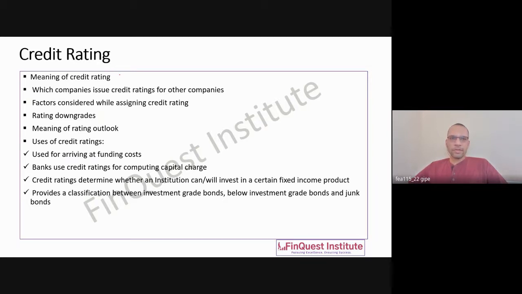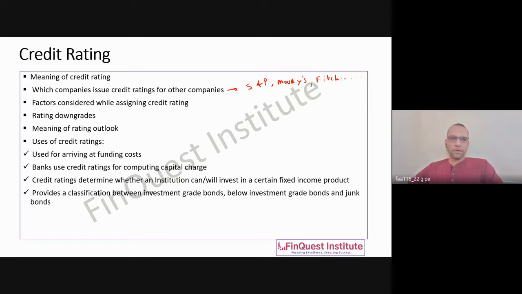There are various agencies which issue credit ratings. That is what we call rating agencies. Someone like S&P or maybe Moody's, Fitch, etc. These are popular rating agencies, who have been doing credit ratings for a very long time. They know the business model, and they have ready systems and processes which can help them with a quick turnaround time as well. So if a company goes for credit rating itself, or maybe one of its bond issues, these rating agencies can support them on that.